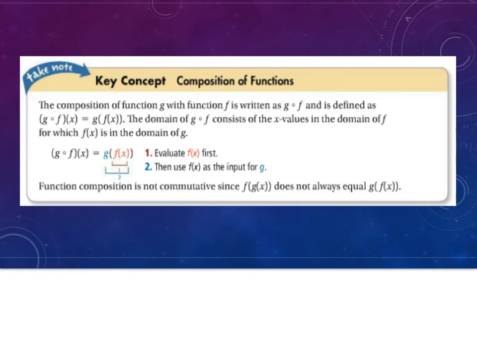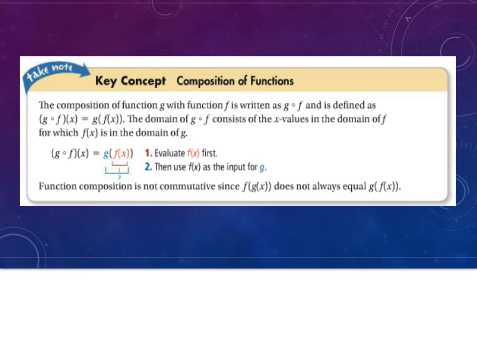All right, so composition, one of my favorite parts of dealing with functions. It says the composition of a function g with function f is written as g of f and is defined as g of f of x equals g of f of x. Essentially what that means is just like how you go back to evaluating, or maybe you had f of 3, you would put 3 into the f function. So what this is saying is you would put the f function into the g function wherever x is located.